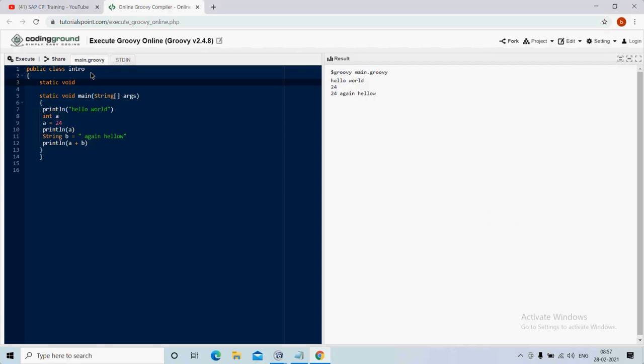That is why we are making it void. In case of returning, we'll give that value as our return type. In case of a return, we simply add a return something at the end. You can name the method anything.